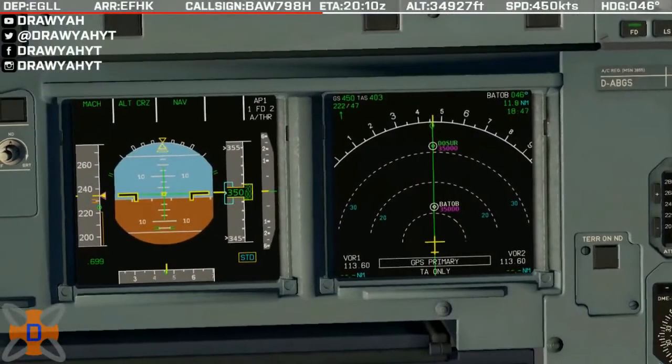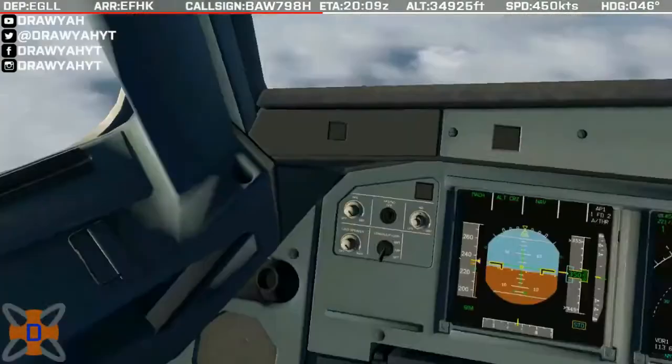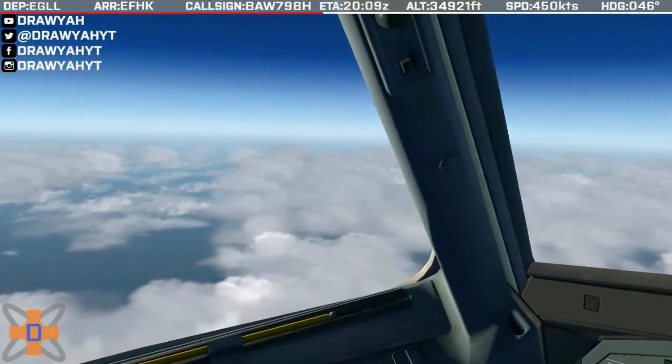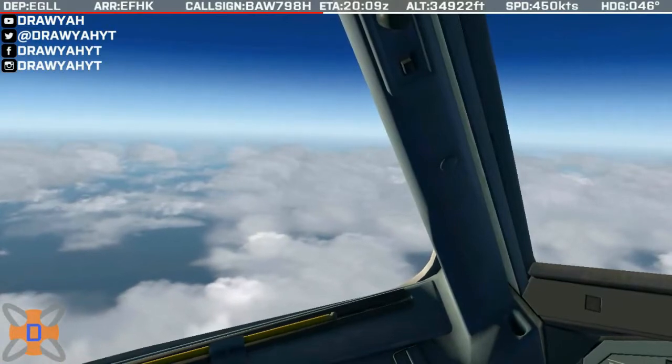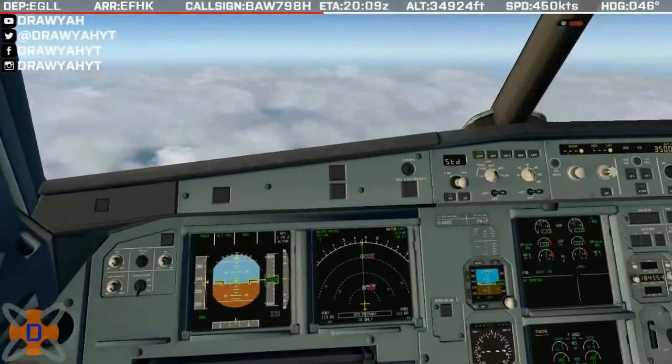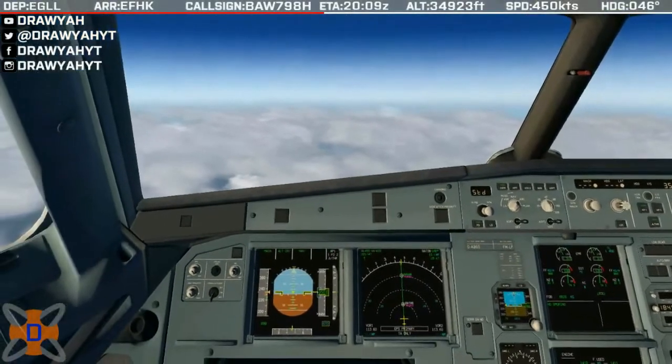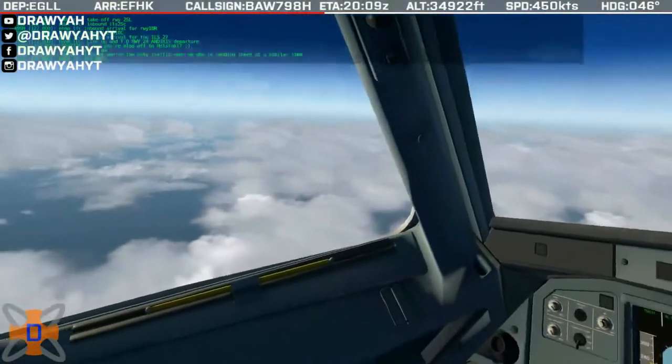Yeah, there was traffic on the map for a second there. It's my 10, 11 o'clock. Although he seems to have disappeared for now. I will keep an eye out for him, just in case he does come into view again.